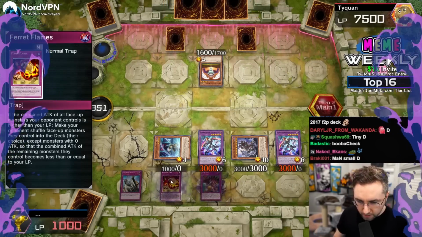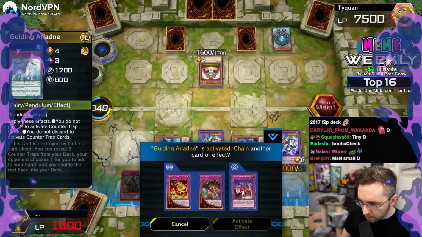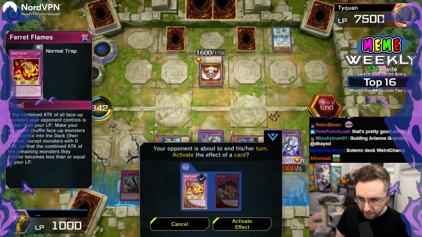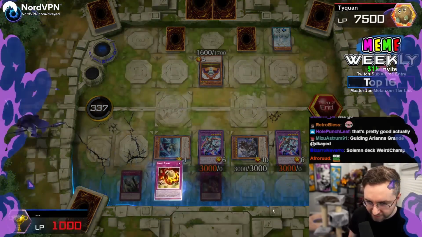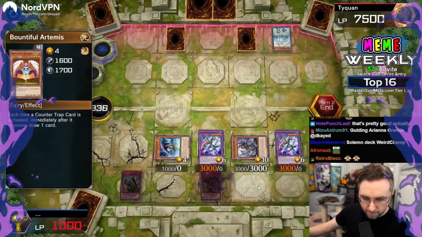We could trap trick, get spin, and we could Ferret Flames the Mad Lad off the field. Apply these effects. You do not pay life points to activate counter traps. You do not discard cards to activate counter traps. Okay, all right, it's time to Ferret Flames. Since we're at 1,000 life, you have to shuffle your field until you have less than 1,000 attack. Keck W. Let's go. Be gone. And we search for Solemn Judgment.